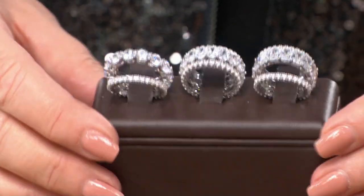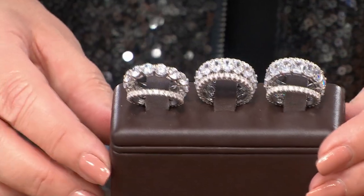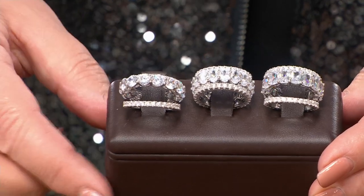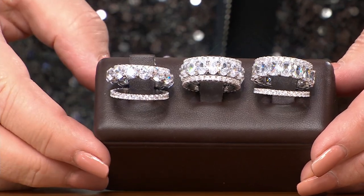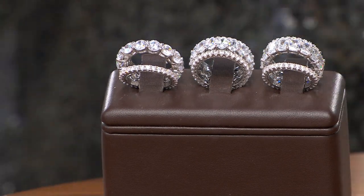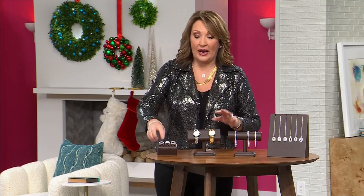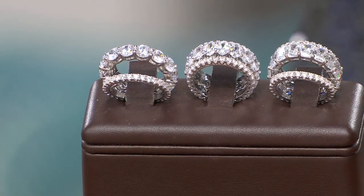This ring set is one that we all love. It's actually a stack of rings where you get two slender eternity bands and then a larger centerpiece with round or radiant choice. The oval may be sold out — we'll double check. We call these the Amy rings because Amy Morrison wears them every single day. We do have about two dozen of the oval, just a couple sizes left. Order early — it's the lowest price ever on our top selling ring set in Radiance by Absolute.